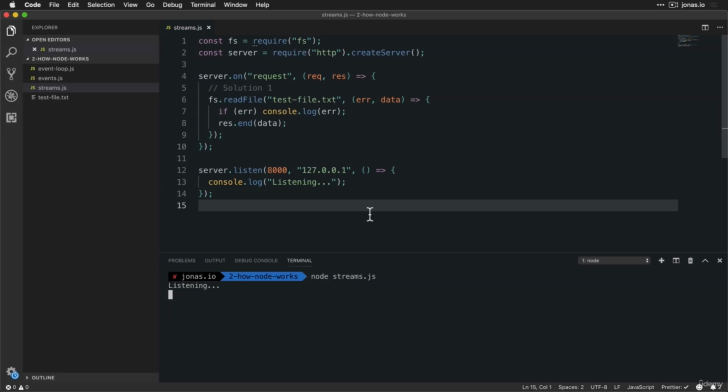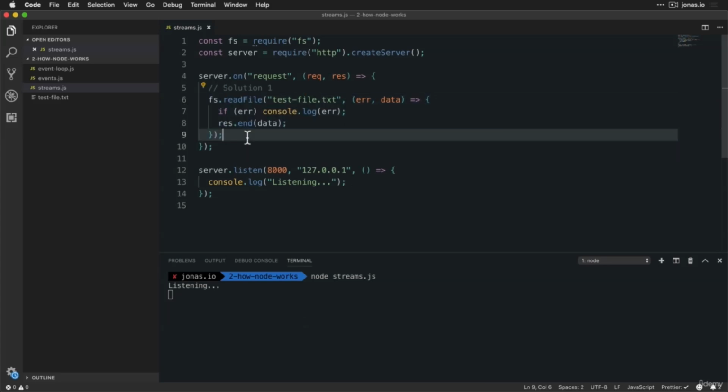So this works just fine, the solution 1 that we have here in this case. But the problem is that with this solution, Node will actually have to load the entire file into memory, because only after that's ready, it can then send that data. Now this is a problem when the file is big, and also when there are a ton of requests hitting your server, because the Node process will very quickly run out of resources, and your app will quit working, everything will crash, and your users will not be happy, believe me.